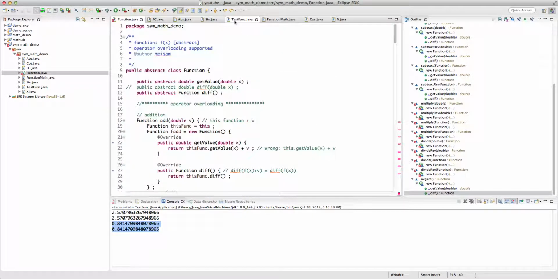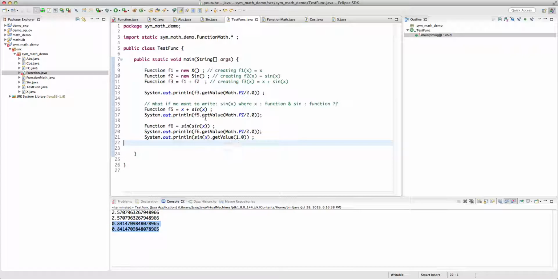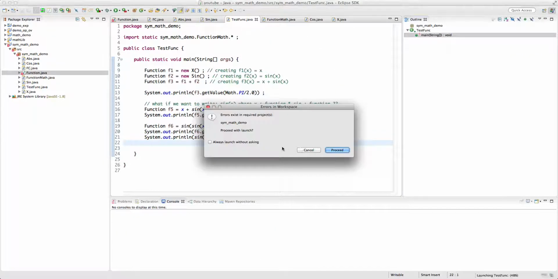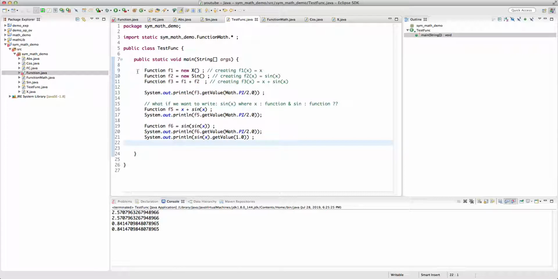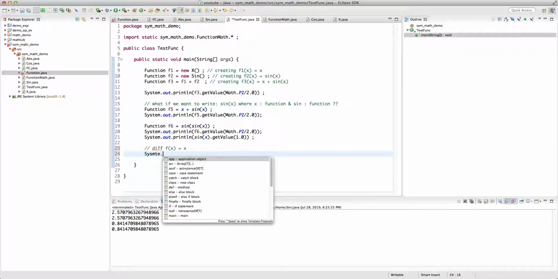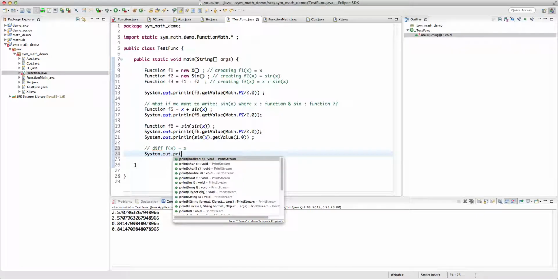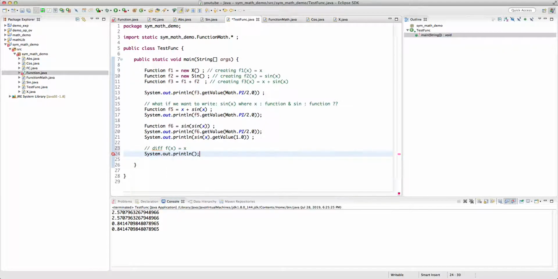Now let's go and see if, for example, the negation works here. If I run this, all of this still works because they're not using differentiation. So let's just diff of f of x equals x, for example. System dot out dot print line, and here I want f dot diff and get value at some point 1.2.